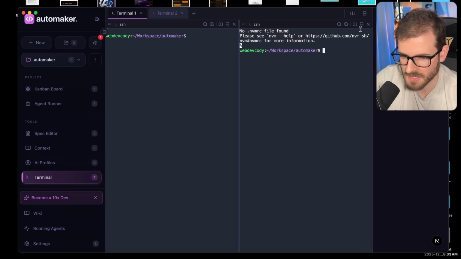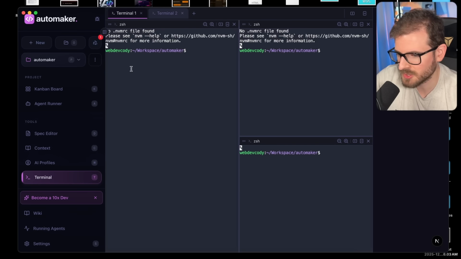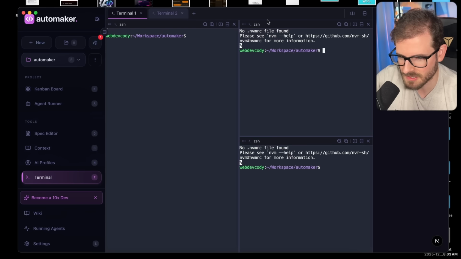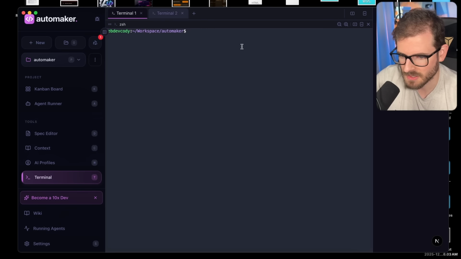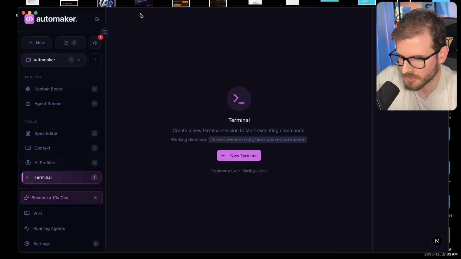This is a crazy application. We've got some crazy stuff going on here. I think we can drag terminals around. So shout out to Super Combo Gamer for adding this in. I think this is going to be a very valuable tool to be able to work on these various projects locally without having to load up your Cursor IDE or VS Code or whatever, the way you like to do it, okay?